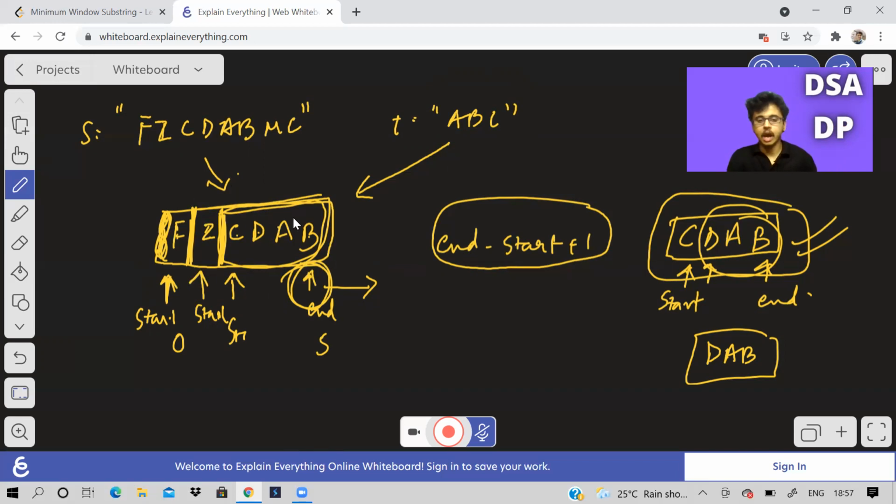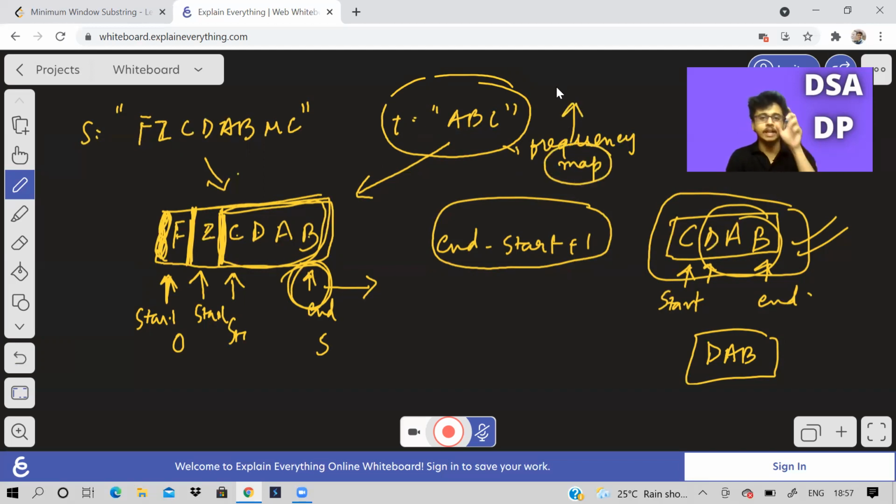But here, how do we know that all the characters in T are present or not? We need to know the frequency of each character. So to know frequency, we can use a map. But a better thing to use instead of a map is to just create a vector of size 256, because there are 255 characters, or you can even do 128.